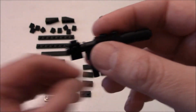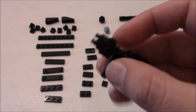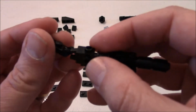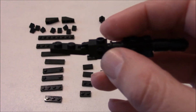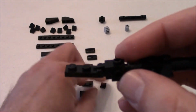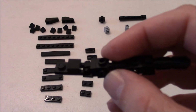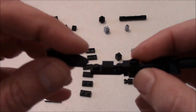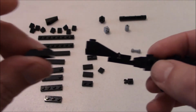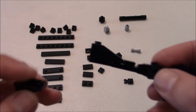So then we're going to take this 1x1, and we are with clip on top and put it in like so. We are going to get ourselves this 1x3 with handle brick, put it on just like that. We're going to get ourselves a 1x1 flat tile. Put it on there. 1x3 slope. Okay. A 1x2 plate. A 1x3 inverted slope.